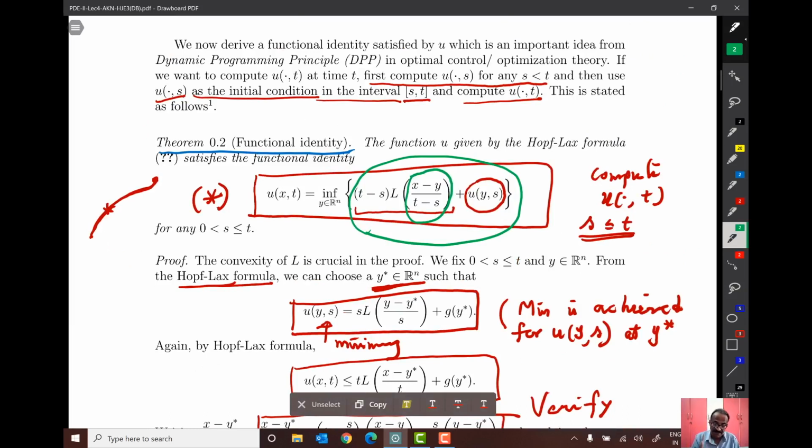Please understand it physically. For any s you look at its minimal value and start from that. So you have a trajectory basically. So look at the minimal value at time t equal to s, and take that as your initial value and proceed, compute your cost basically, and take the infimum over all such possibilities of y, and then you will get back your u(x,t). Some sort of a comparison with what you see in the ODE.